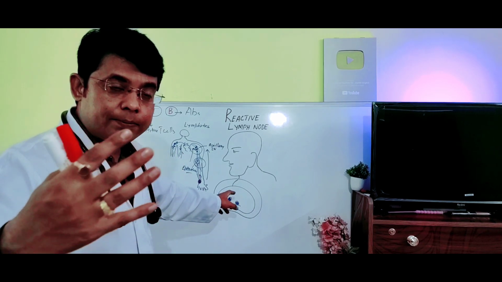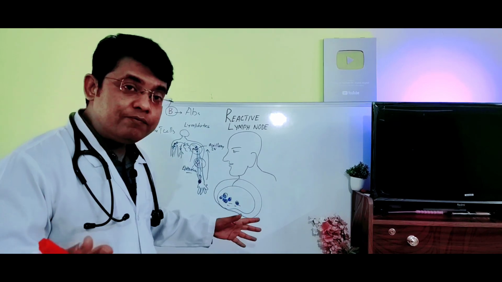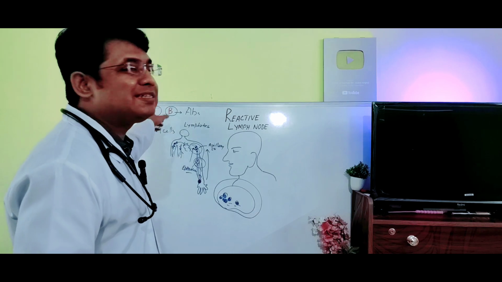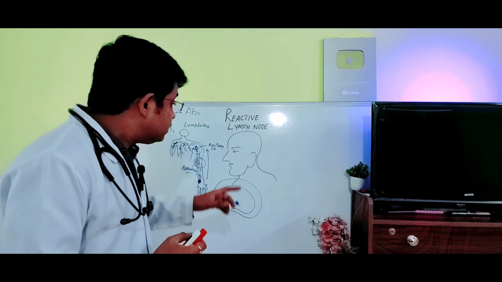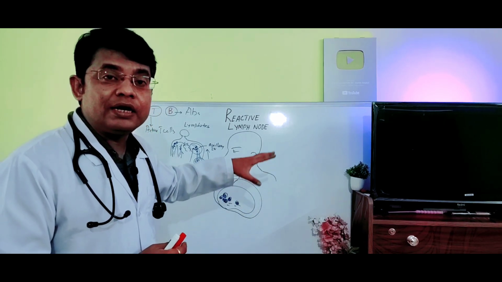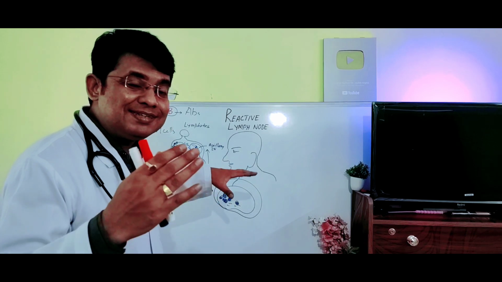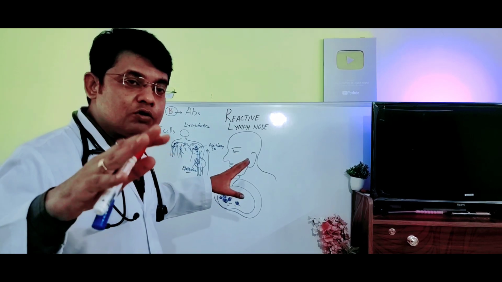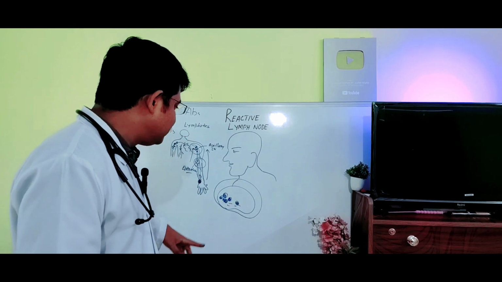By activation they are producing more and more lymphocytes. By producing B lymphocytes, they are making more amounts of antibody. By making T cells, activated T cells, they are directly killing organisms. So this is one immune mechanism. Thereby, by producing this immune response, indirectly these lymph nodes are protecting us from various harmful substances.